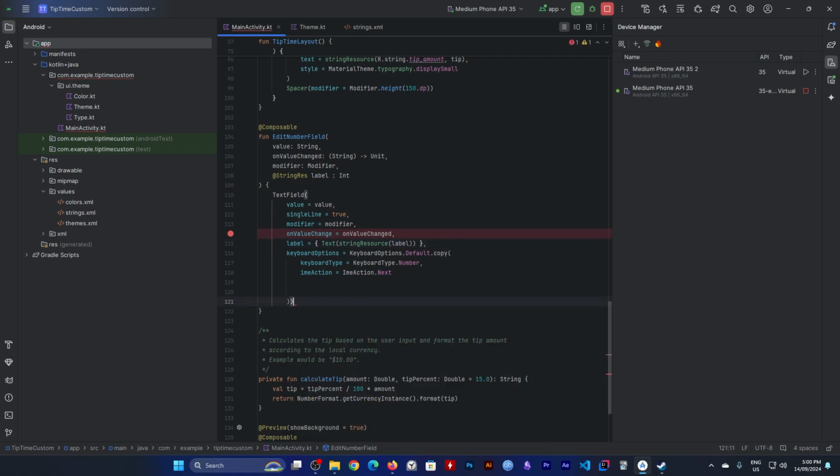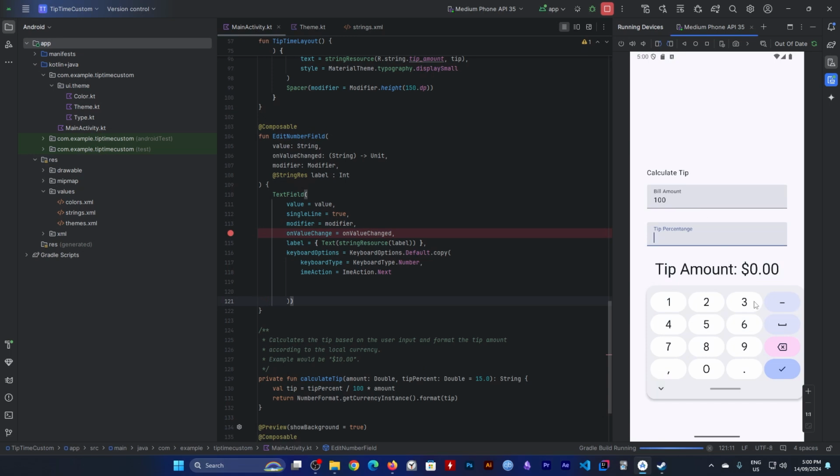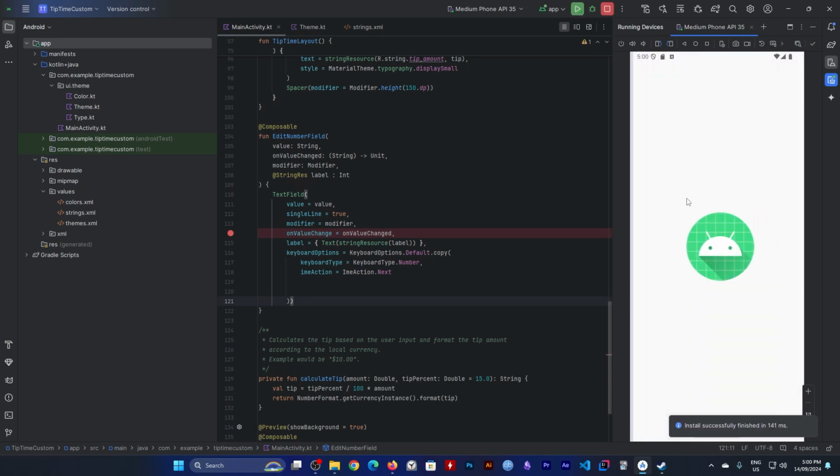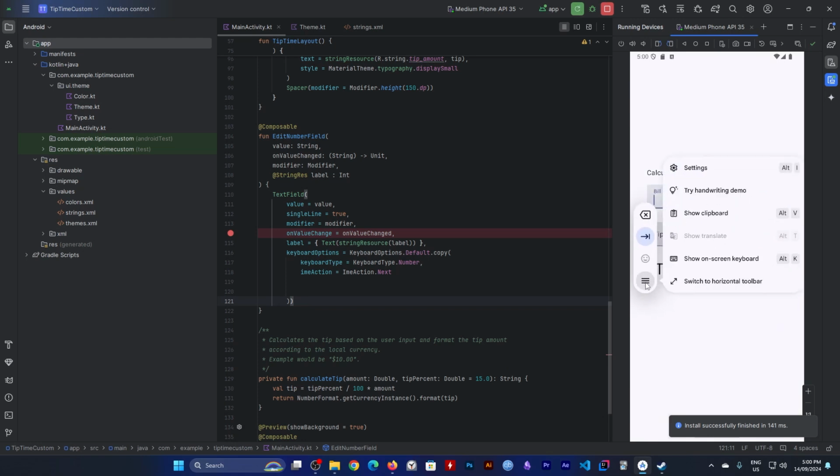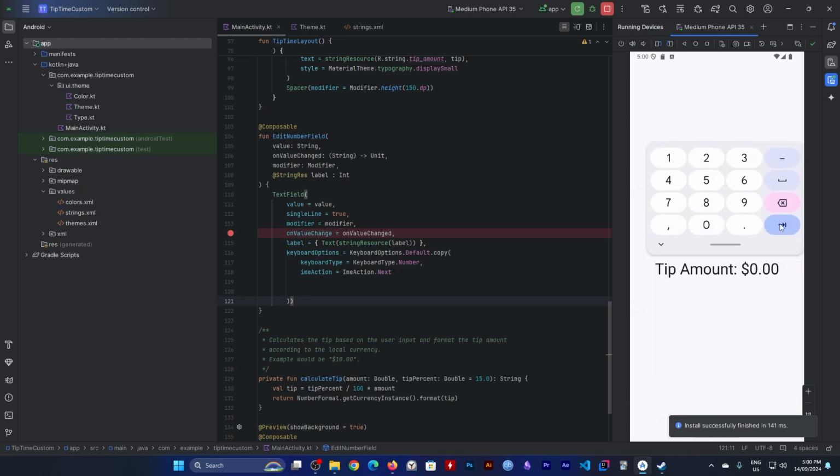Expect. Okay. So now if we run this app, we get this button. Okay, it's the next button.